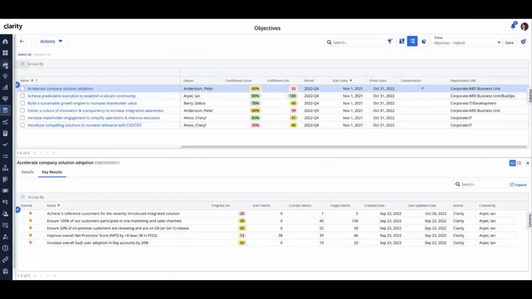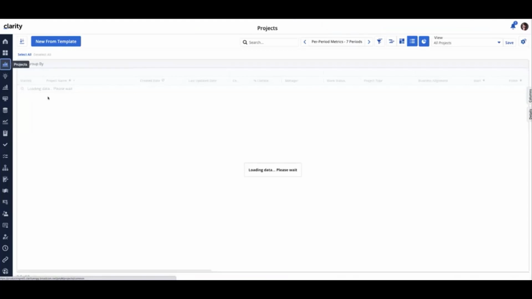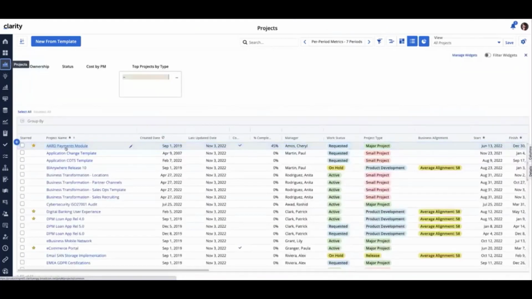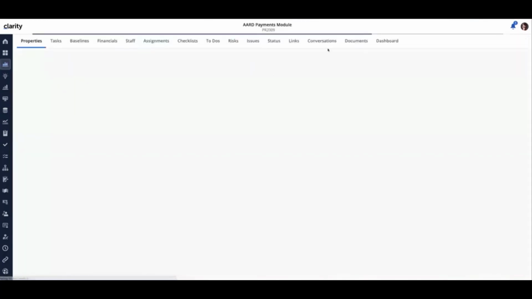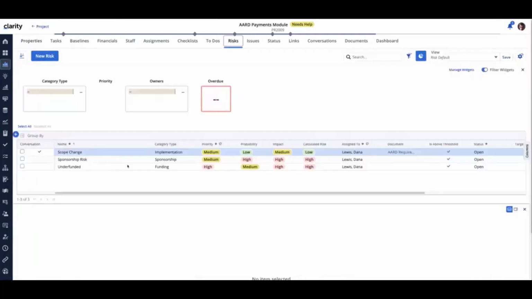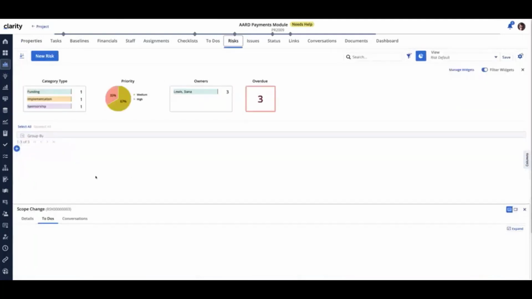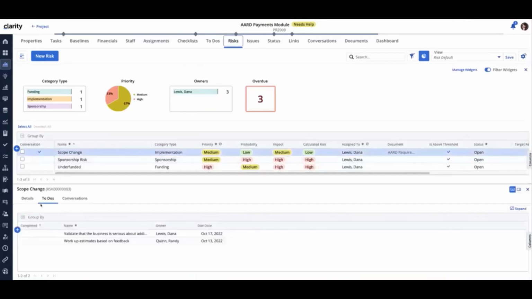I'll just go back into projects real quick and show you that. We'll go to the payments module. I'll just go back to risks as an example. And there it is. It's remembered where we were when we last visited this area, that particular risk and the to-dos.